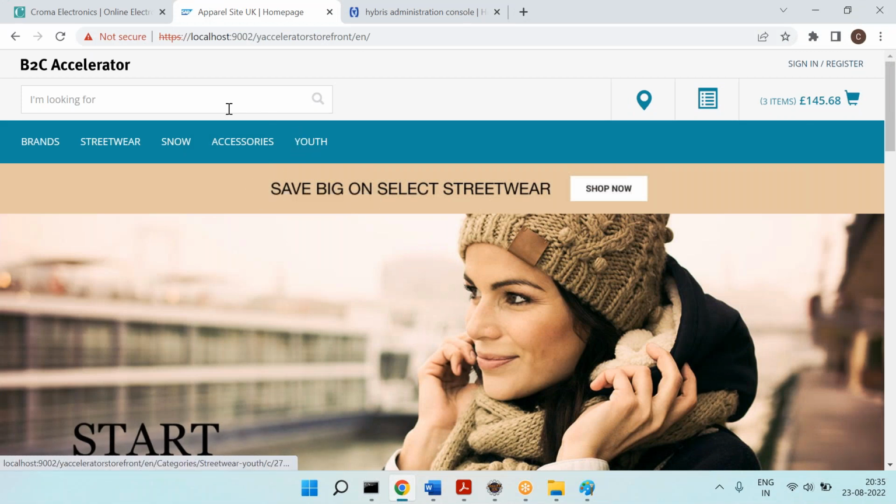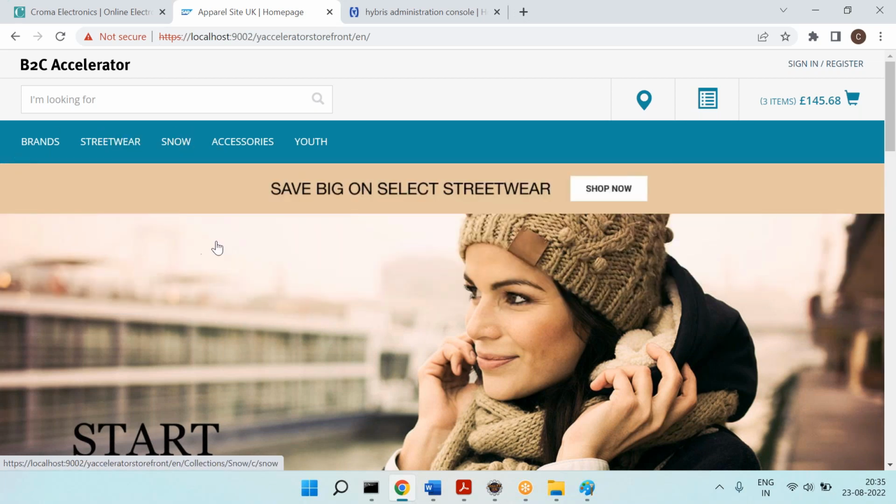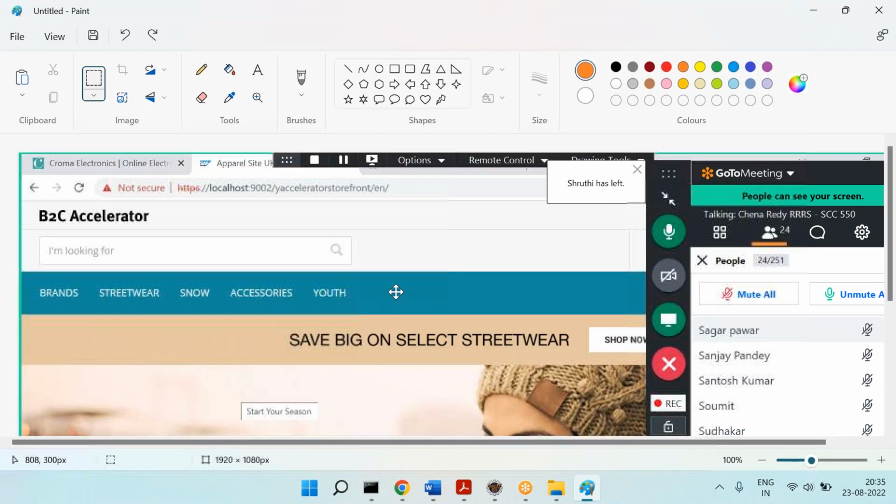I told you that after installation, we get this kind of ready-made site. And I am able to see the results of this site because lots of supporting tables are created behind.